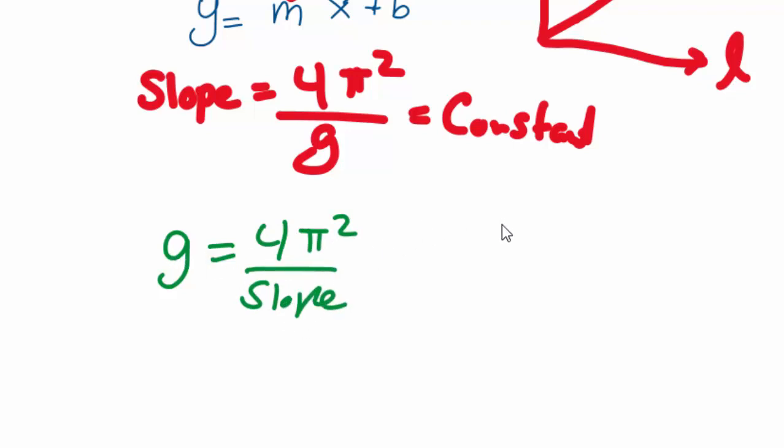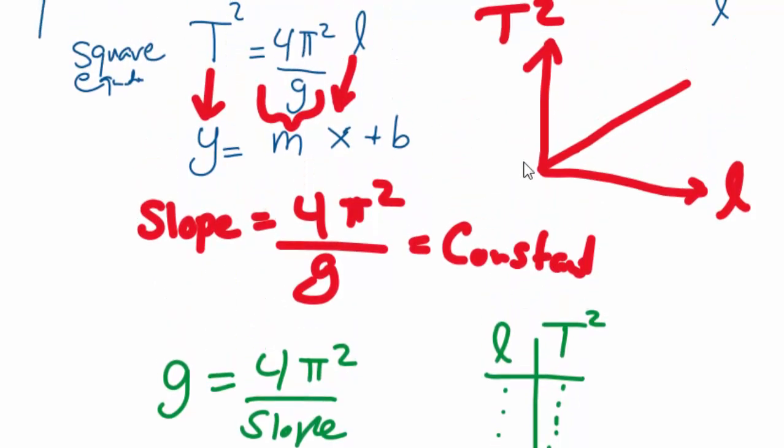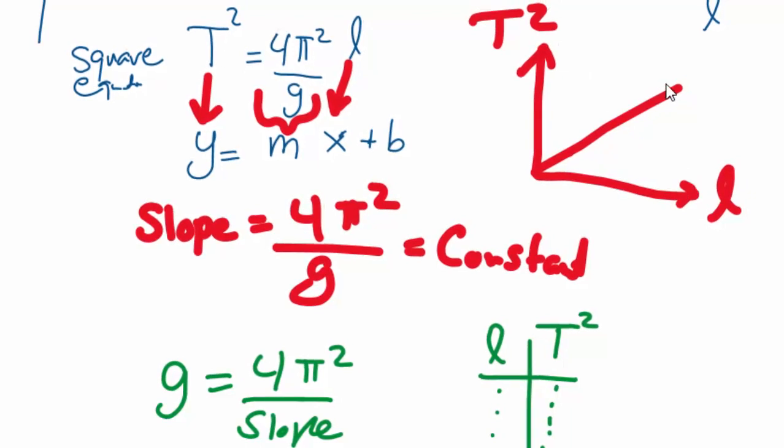So what we need to do here is create a table of the length versus T squared. So you have to take all the values of T and square them. You already have the values of the length. You square all the values of T, and now you can plot a graph of T squared versus L. This graph, you should be able to get a straight line. You'll follow the steps we did in experiment number 1, graphing, to find the slope using the statistical feature on Microsoft Excel. And after you find the slope, you take 4 pi squared over the slope, and this will yield the acceleration due to gravity.